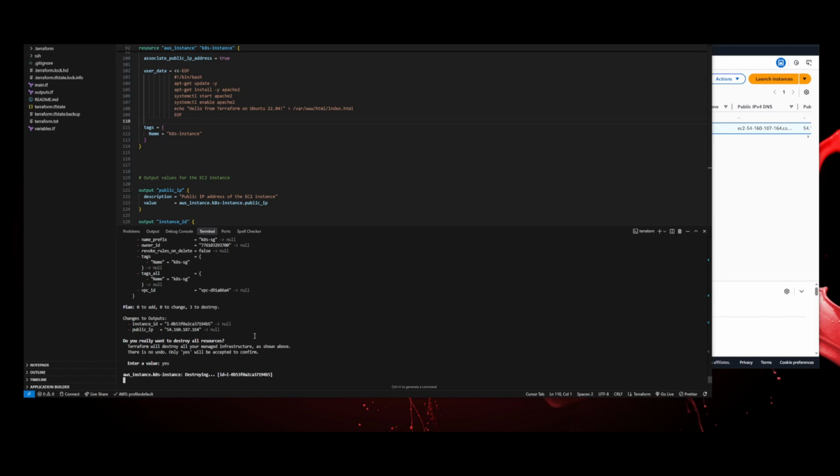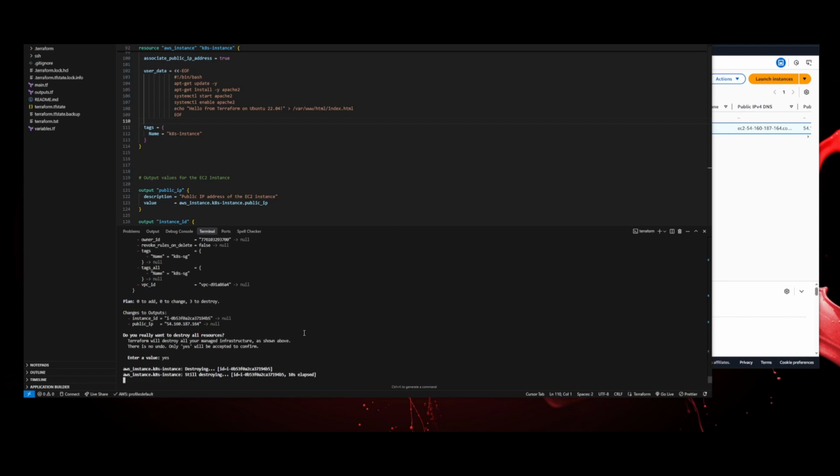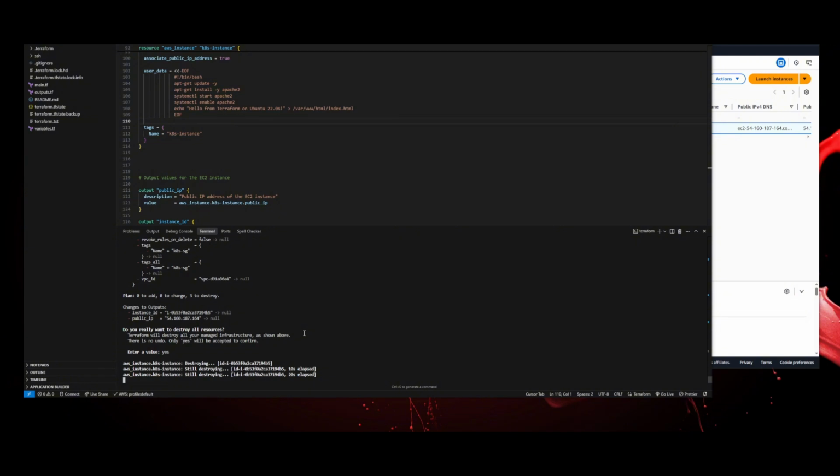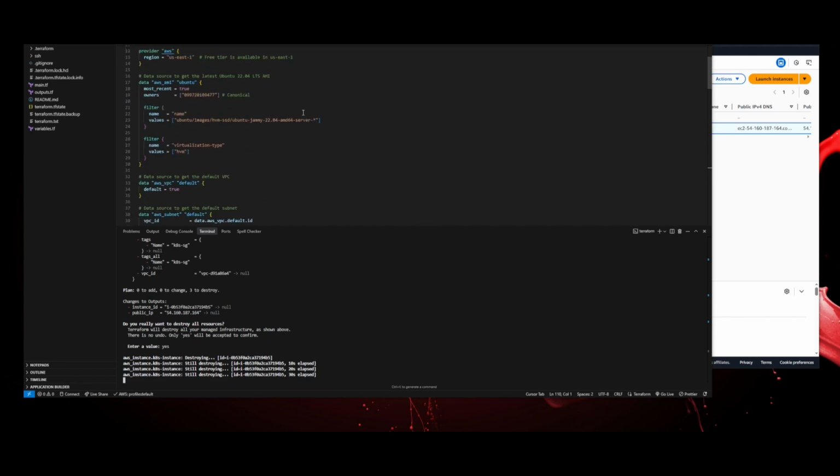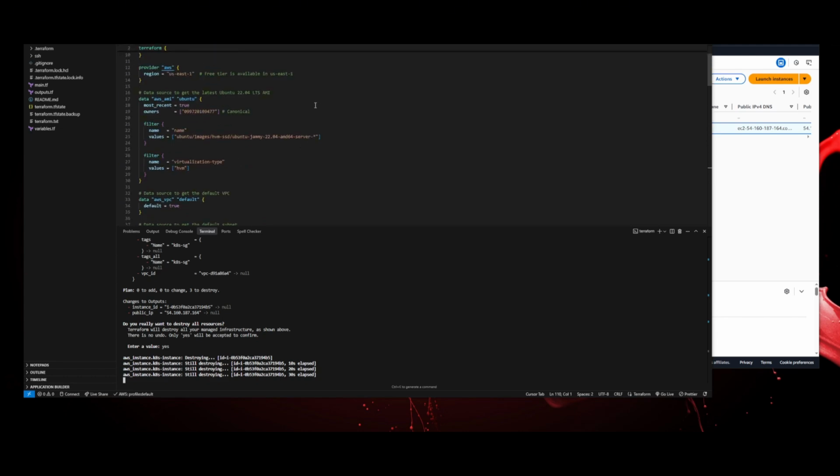So we confirmed, we typed in yes. Now it's going to go behind the scenes and get rid of all the resources that we created. And Terraform is pretty smart, when it spins up and spins down resources, it knows the dependencies. So it'll determine the dependencies under the hood, and then spin up the resources in the proper order. But you can also give it explicit dependencies inside of the resource block for that particular resource. For some resources you can do that.